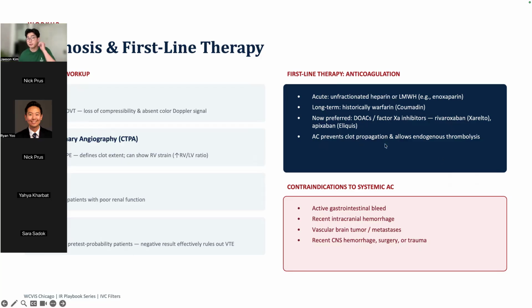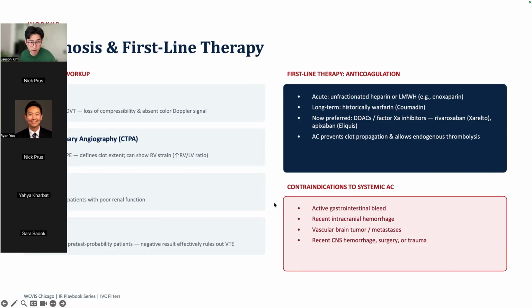So the main treatment for VTEs is anticoagulation, blood thinners, and in hospitals that's usually heparin, and for long-term use it's mostly these newer pills called rivaroxaban or apixaban, just because they're easier to use and cause less bleeding. Importantly, though, these blood thinners don't actually dissolve the clot directly. They stop the clot from growing and let the body break it down on its own.